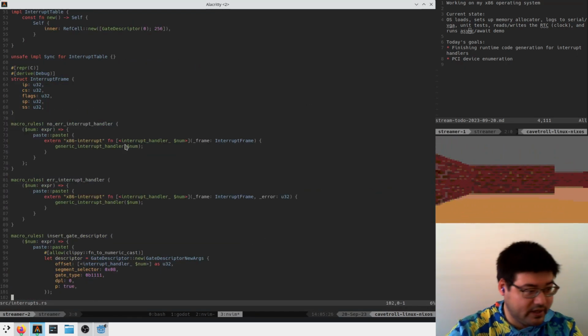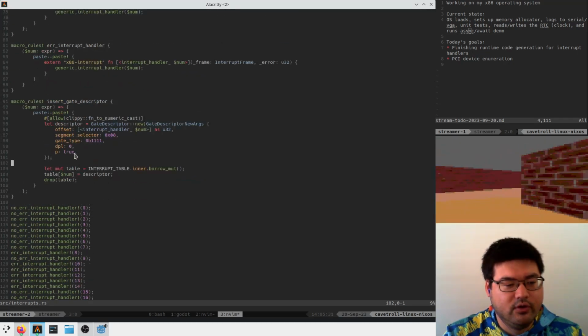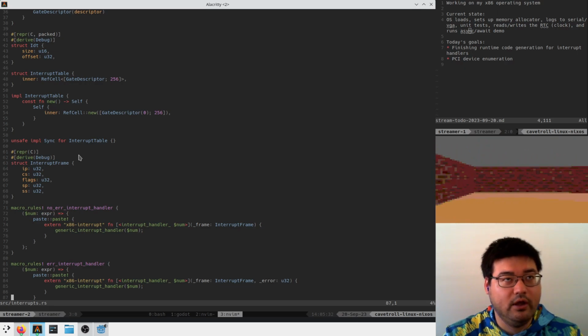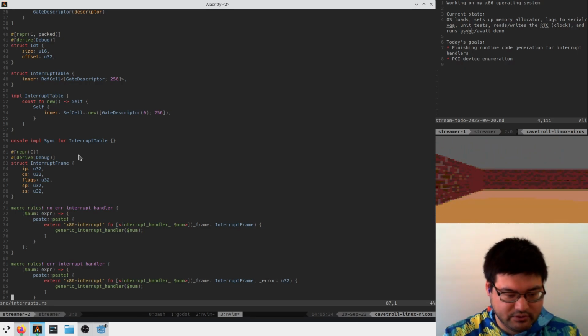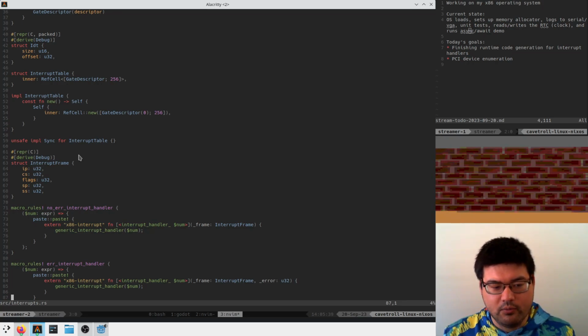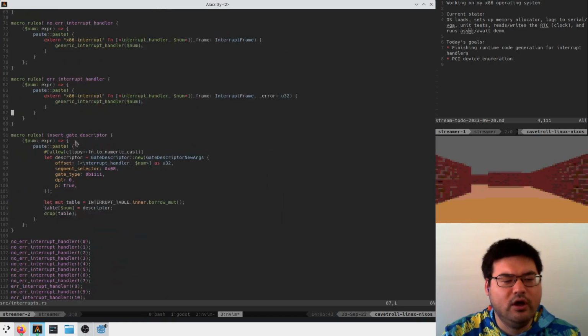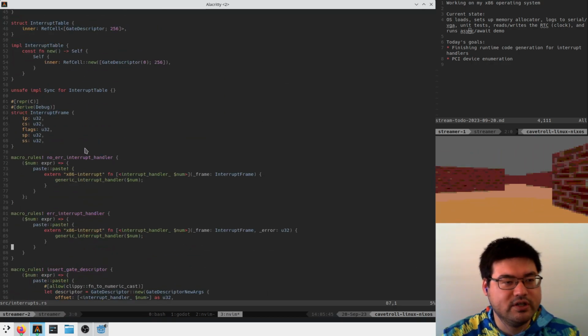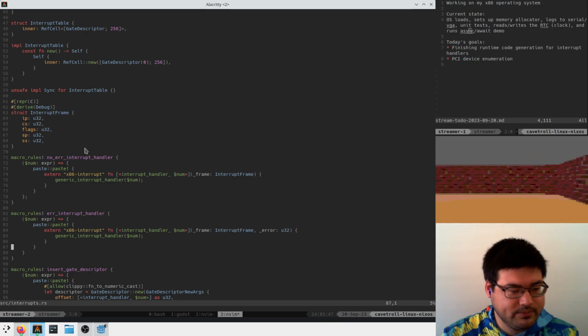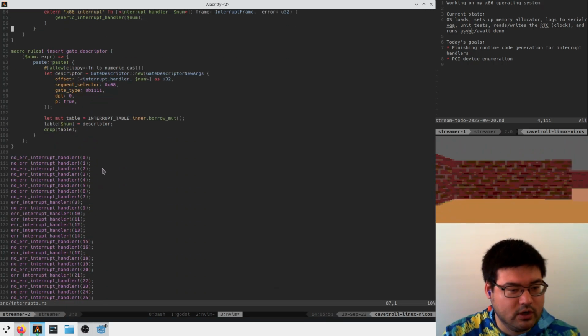So to handle interrupts, we want a way for our drivers to register interrupt handlers. They say, hey, I want interrupt number 35, and when you run interrupt 35, call me, I'll do something with it. In order to support that, we need some sort of runtime lookup of interrupts. But the way that interrupts are triggered on the CPU does not provide this for us.